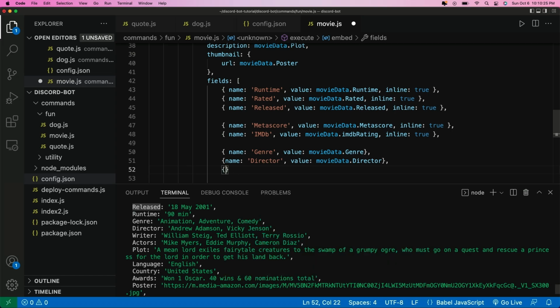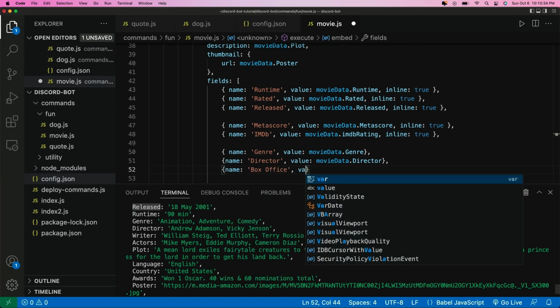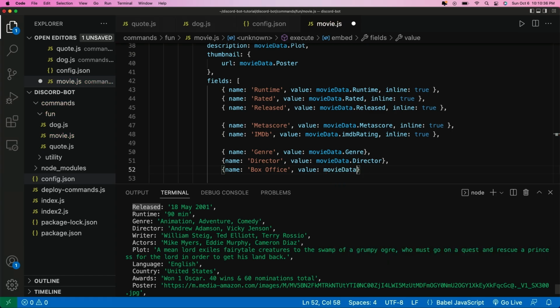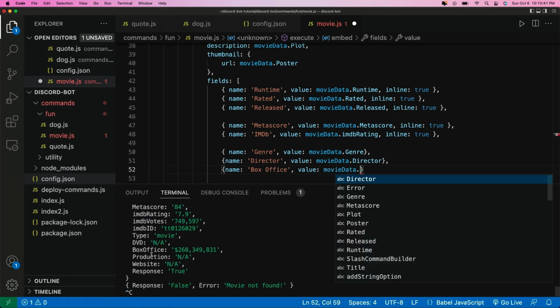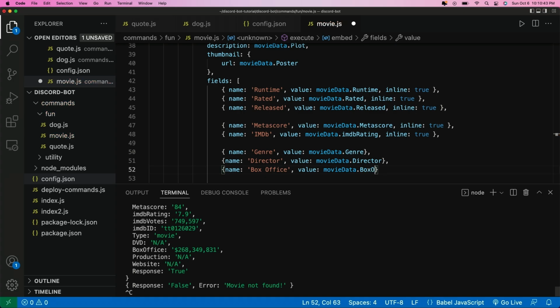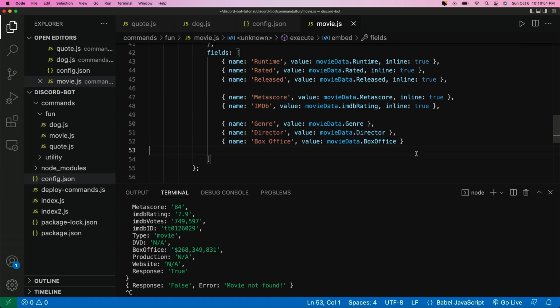And then the final one, let's just put how much money the movie made. So let's add box office value movieData.BoxOffice. So capital B box office. It's right there. Wow, Shrek made a lot of money, $268 million. Very nice, very nice.